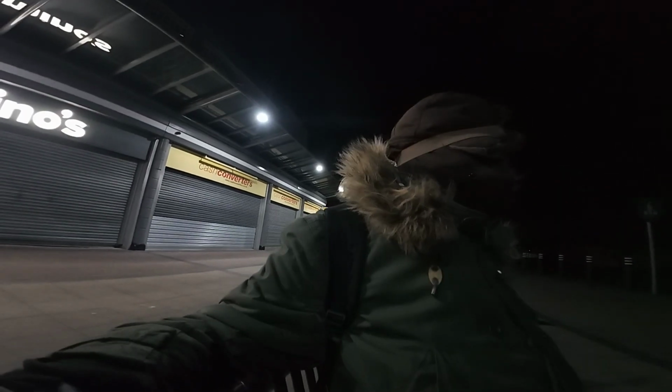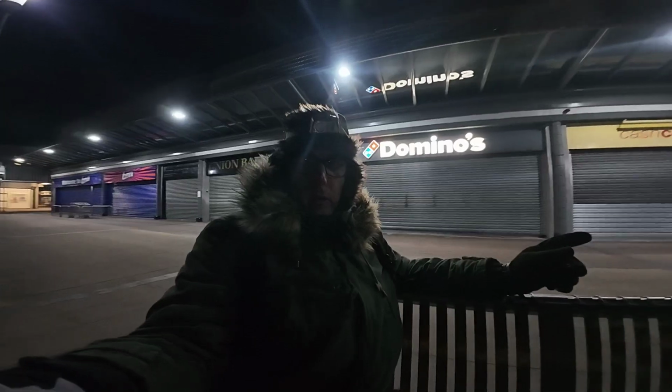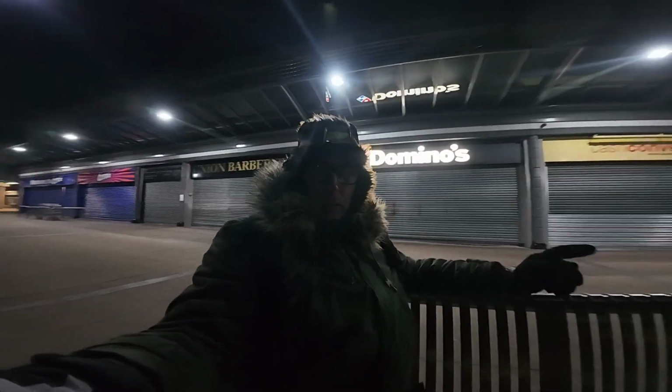since this setup I've got going on here with the gimbal where the batteries run out, I'm having extreme difficulty holding the camera properly on the gimbal, and like I say, I kind of get it off with the two pairs of gloves on and I'm freezing to death here. My bike's behind us as well, not the best. Someone could ride off on that. I'll try turning around. I can see it now, it's a bit better. I'm just next to Domino's Pizza's place here. Should be able to see it in the background, I think. It's hard to tell what I'm looking at on this screen here.